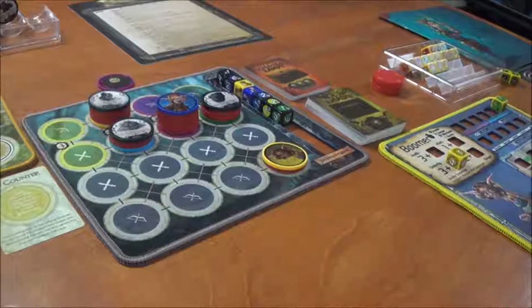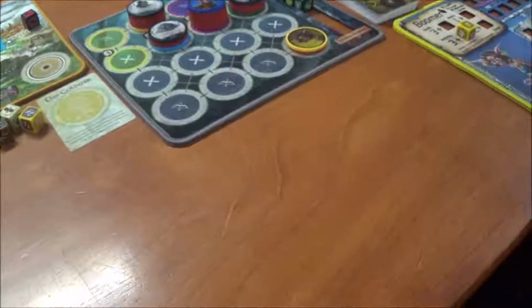So now green gets 1 of each kind of die. Oh, I'm sorry. I should have handed you that. That's fine.